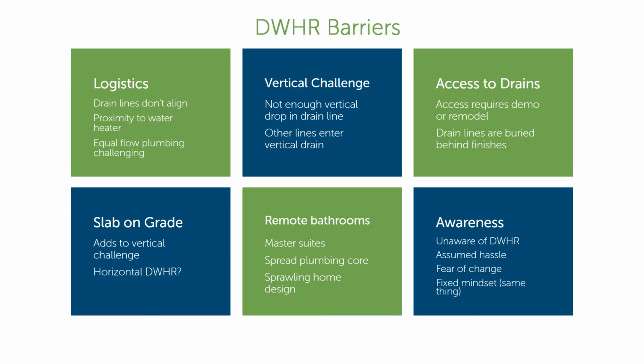Here are some barriers and some challenges. Most of these are logistical. So a lot of this stuff has to do with difficulty getting access to the drain lines and the plumbing lines that we need. And that can be due to not having enough vertical drain line before the drain exits the basement heading out to the septic system. Sometimes this has to do with just proximity of getting your piping from here to there in a finished home can be tricky.